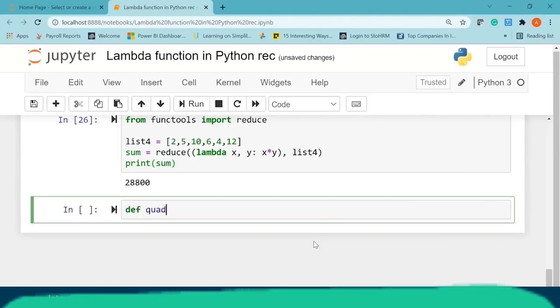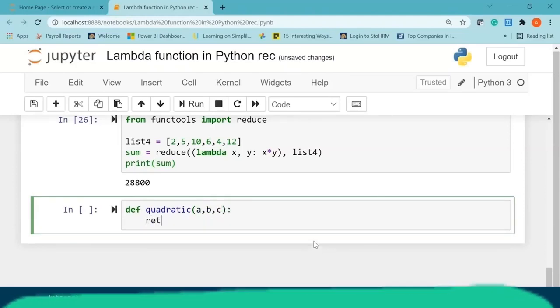So I'll create a user-defined function called quadratic, and it will have 3 arguments, a, b, c. I'll say return, and in the return expression I'm going to pass in my lambda function. I'll say lambda x, which is my argument, x colon, and then I'll have my equation, which is a x square.